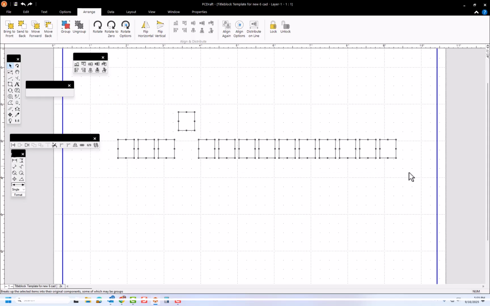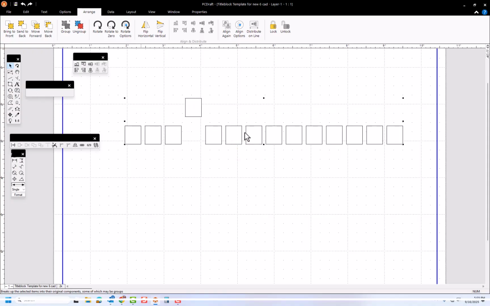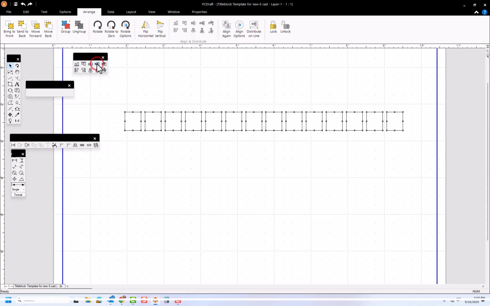But if I group them all together, now they're stuck. You have to group them together after you spread them out evenly. So I can't go back now and try to spread these out because they're already grouped together. Like I said, it's just like gluing them together. They're already glued together. So I could ungroup them all, grab all of them, and spread them out.